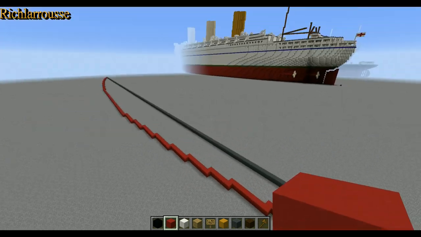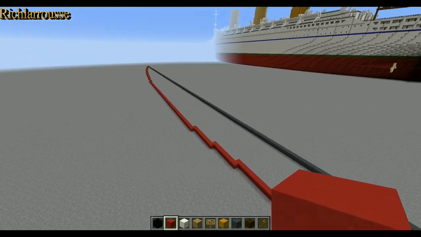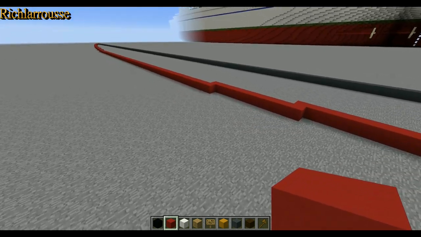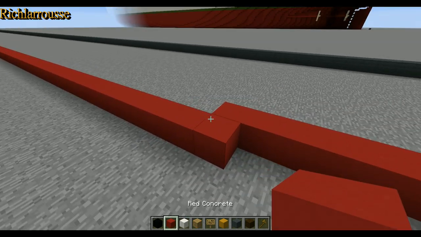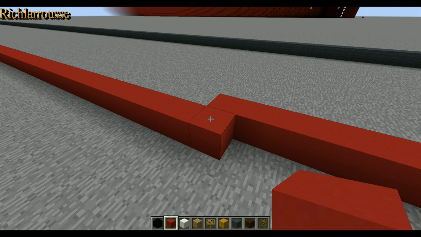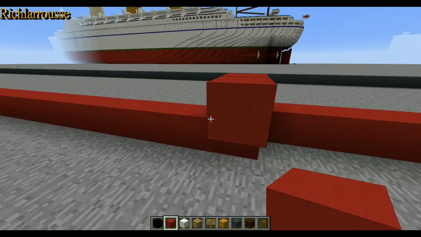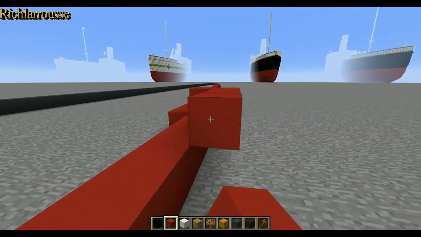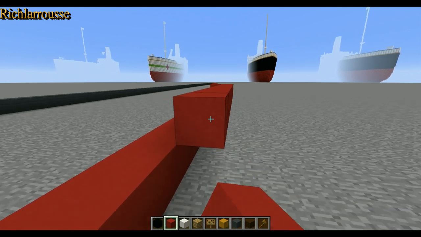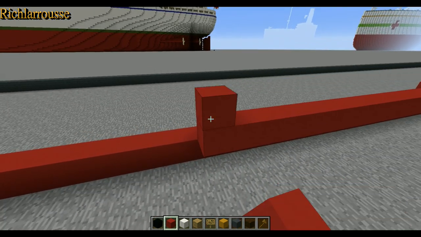So before I copy it to the other side, there's a little bit more detail we've got to add. So what we're going to do is move back over to the 85. The line of 85 here, and on the last block of that 85, which is here, we're going to add 2 blocks out like so. So on top you add 2 blocks out like that, and then on the front of that you're going to build forward 16, like so, and then 2 again on top like that.